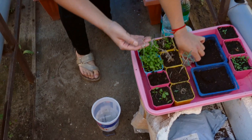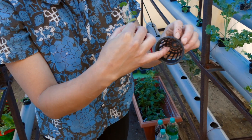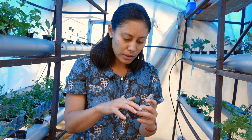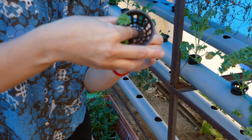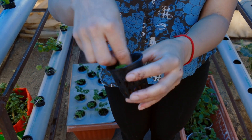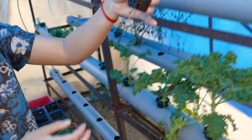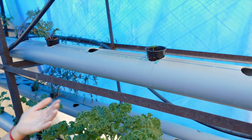After washing, we can transplant the seedling into a net pot. You can see there is a hole, so we have to be very cautious as the roots can get damaged since the plant is very young. This is a hydrostone, which provides support to the small plant and can be used when transplanting it into one of the holes in the system.